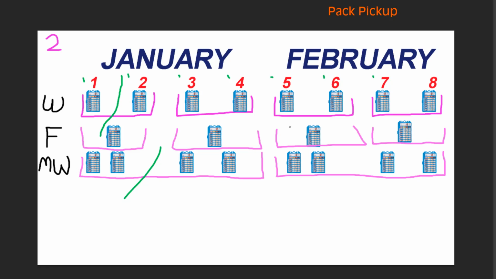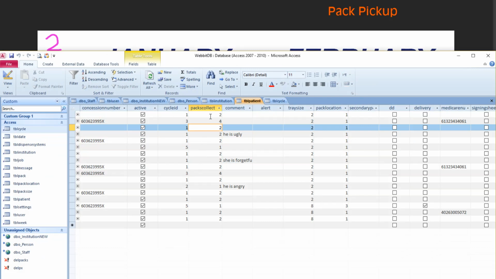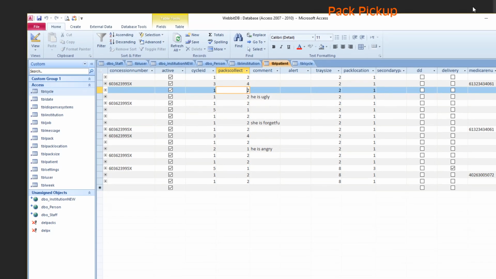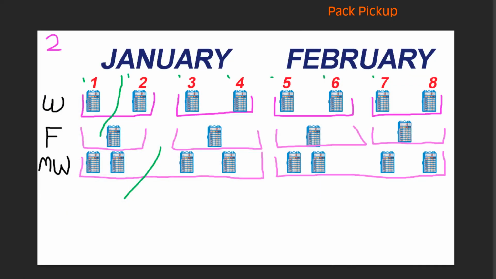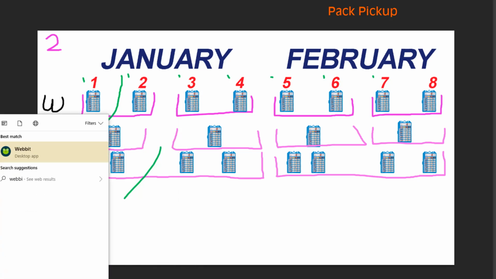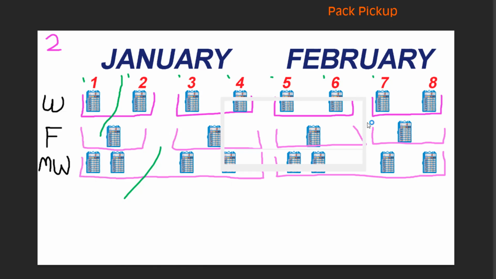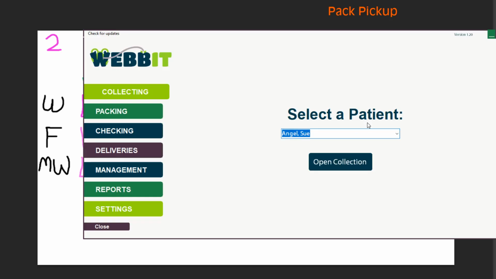So the reason for this, all that we have, is this setting here, which is just a number, and the only place where this actually has an effect is the collection screen. It doesn't affect the pack generation, it doesn't affect cycle generation, it literally doesn't affect anything except for wording. Okay, so let's just have a look at this one here. We've got packs to collect. I'll actually use the proper Weber program for this, which will hopefully make it a tiny bit easier to understand.